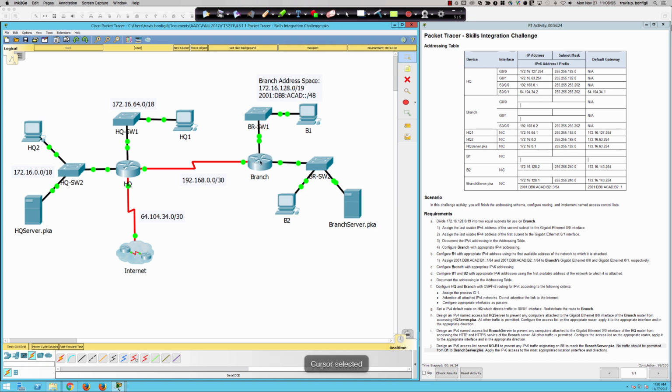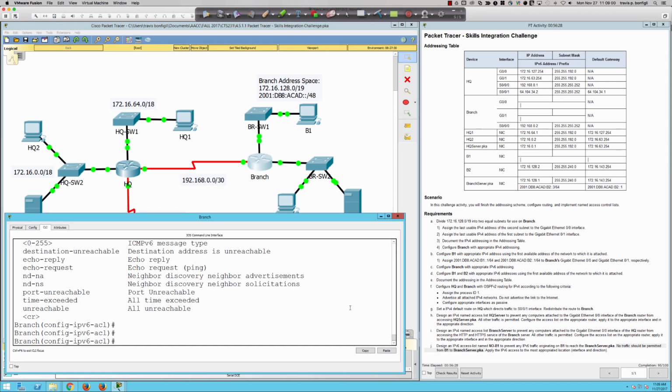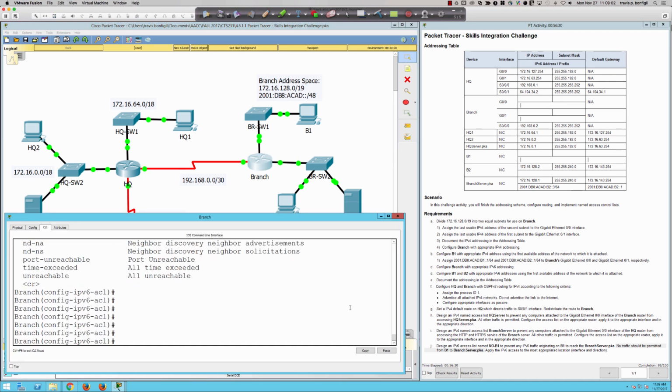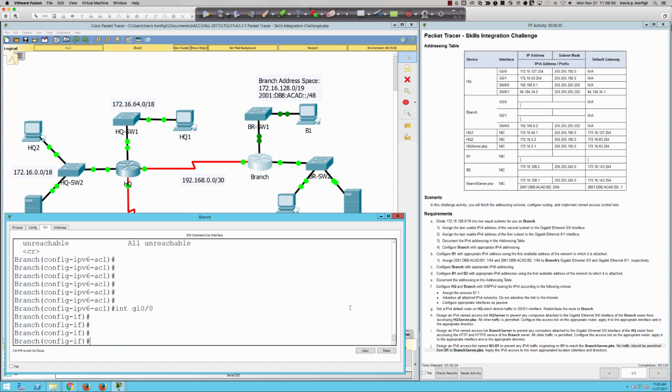And I'm a little wary about what's going to happen when we do this, because there was the previous activity where this was not so simple and straightforward. So interface gigabit Ethernet 00. If I say IPv6, now, is it IPv6 access group, access class? No. Remember, it's traffic filter, right? So IPv6 traffic filter, no-Baker-1.